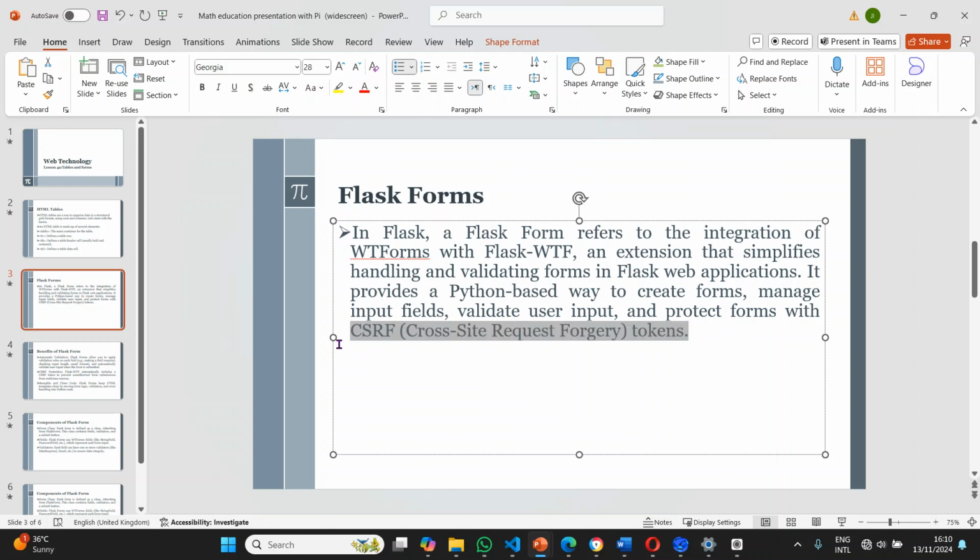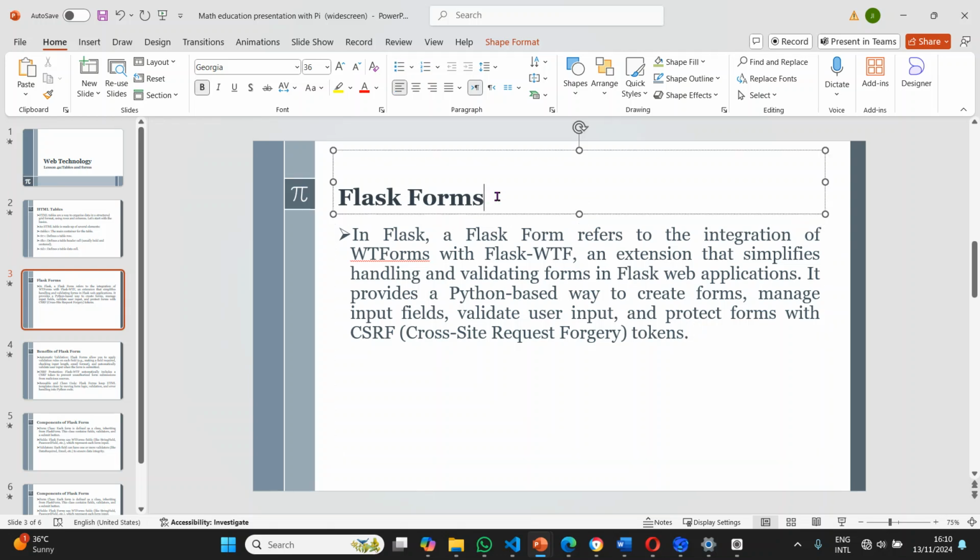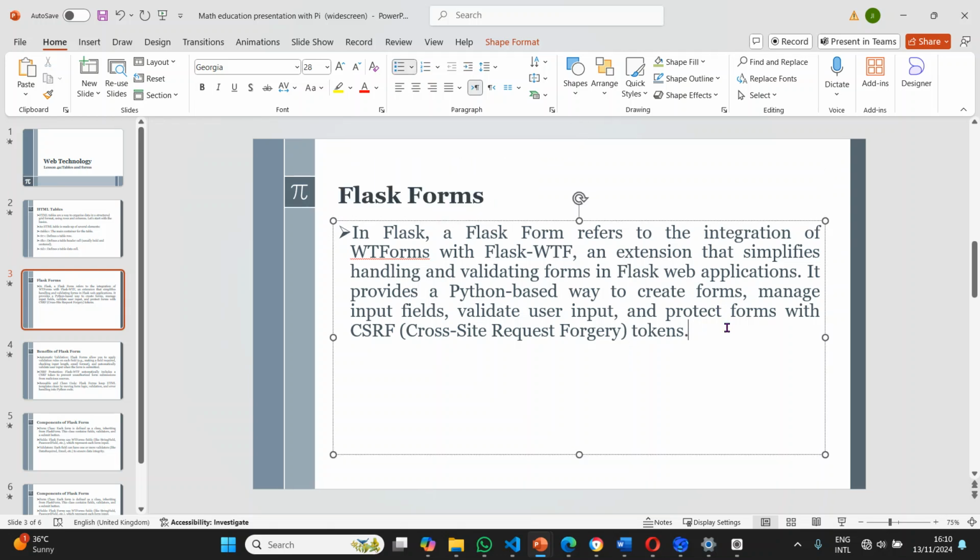But when you make use of this Flask form, it prevents the hacker from navigating your website to another page. So that your user's information will not be lost or stolen by another user. So that is what this platform does.